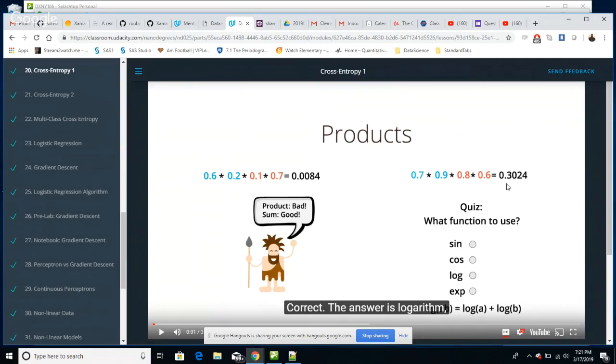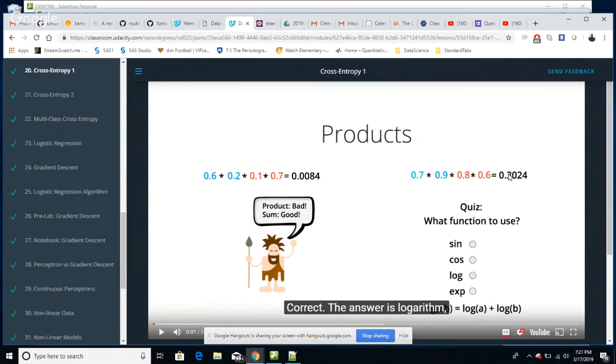So what we need is a function that takes what we have as far as product and turns it into sum. And what function does that? The logarithm function takes the products and turns the products into the sum.